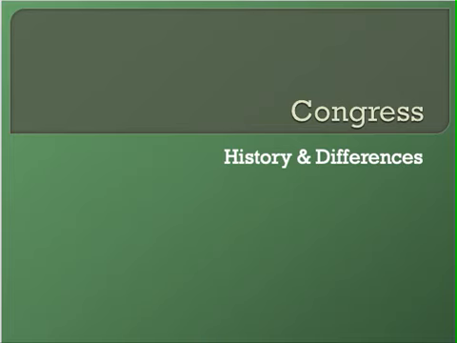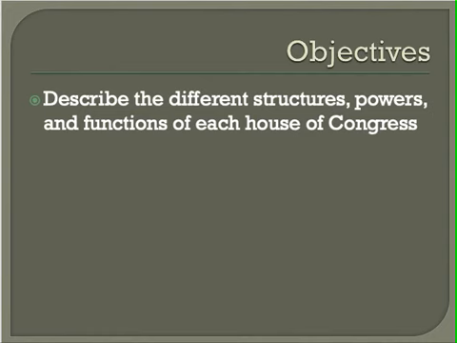Okay, here's an overview of Congress, a little of the history of it, and the differences between the two houses in the legislative branch, also known as Congress. So what we'll be able to do today is describe the different structures of Congress, the different powers that they have, and the functions in each of the houses.